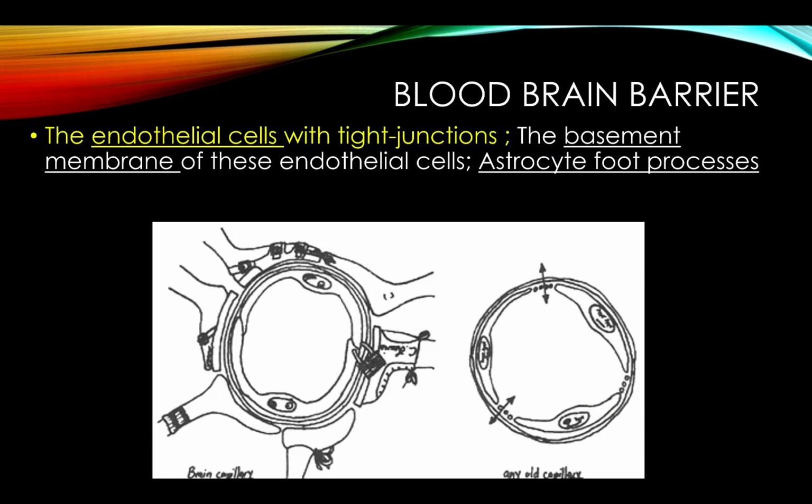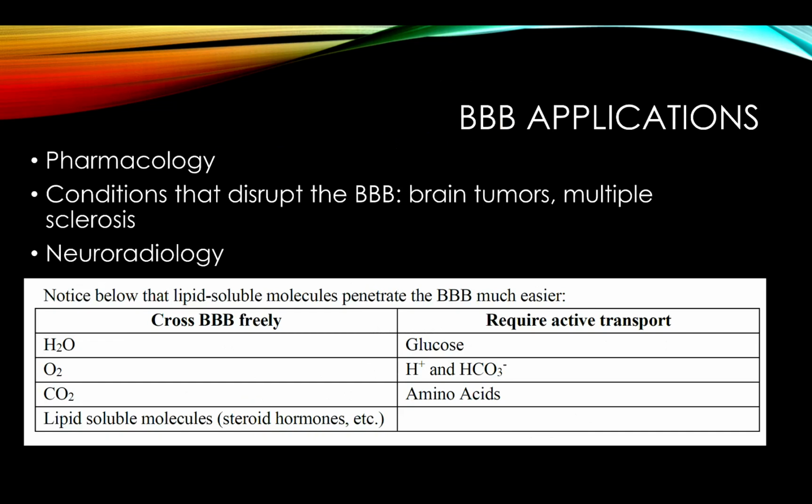Now a little bit about the blood-brain barrier. There are 3 components. Okay, this is any old capillary, tends to be fairly leaky, but the blood-brain barrier has this inner part which is the most important, and these are called endothelial cells that have tight junctions. So the cartoon is drawn with a lock there to help you remember this is the most important part of the blood-brain barrier. Okay, outside that we have a basement membrane, and then there are these astrocytic foot processes here which contribute, but the endothelial cells with their tight junctions are the most important part of the blood-brain barrier.